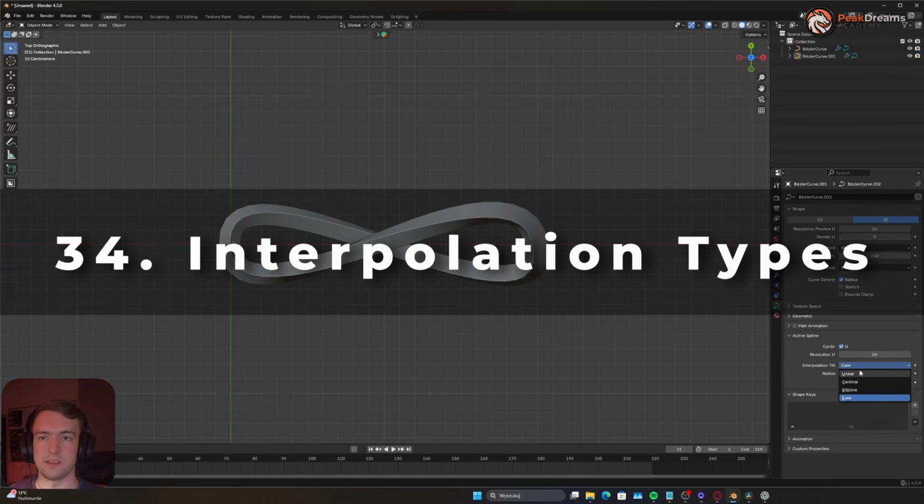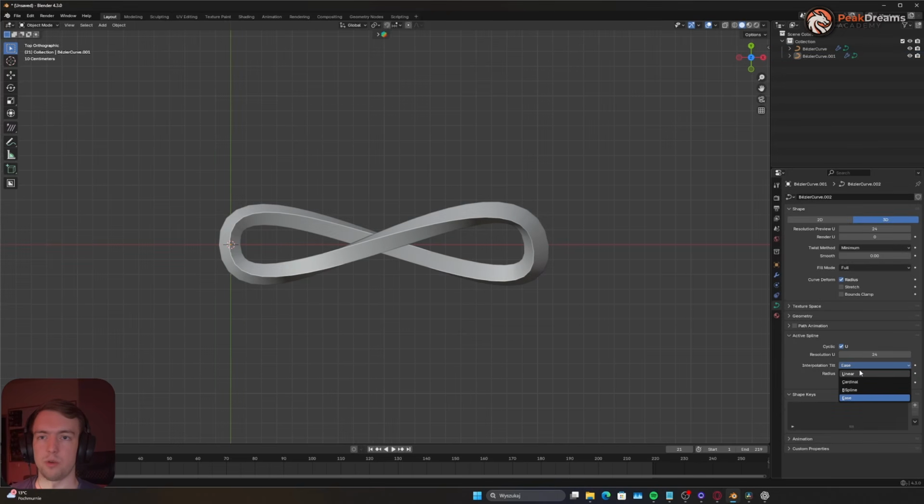Linear tilt is interpolated uniformly between control points, creating sharp transition. Cardinal creates a smoother transition by taking the spacing between points into account. Spline generates very smooth transition but ignores the tilt and radius value at individual control points. Ease creates a smooth start and end with a gradual transition similar to animation easing. Smooth simply adds the shade smooth.